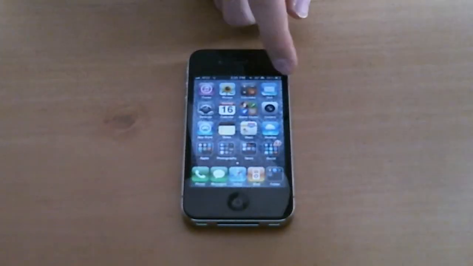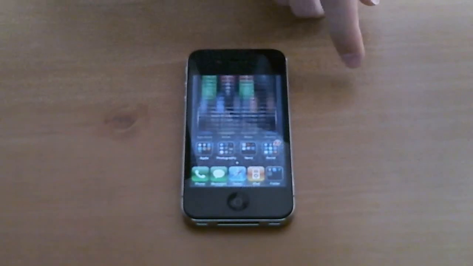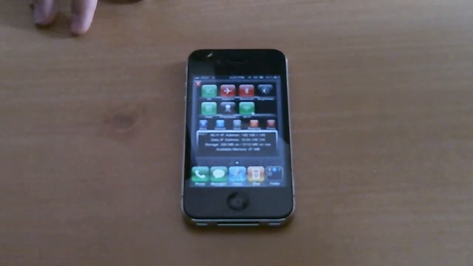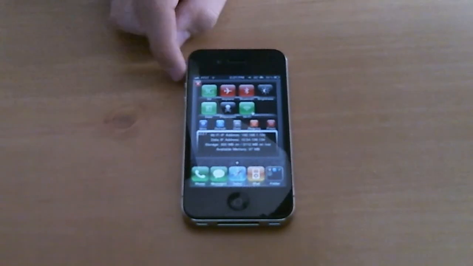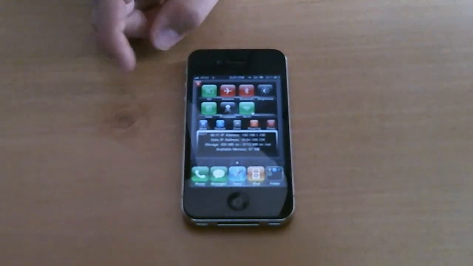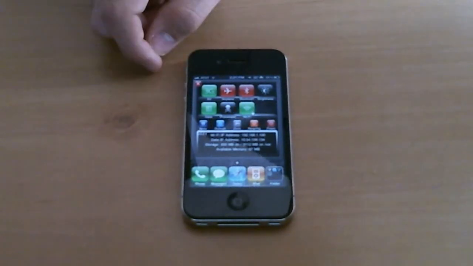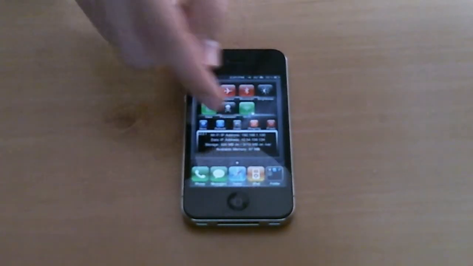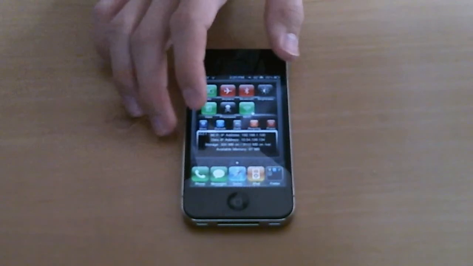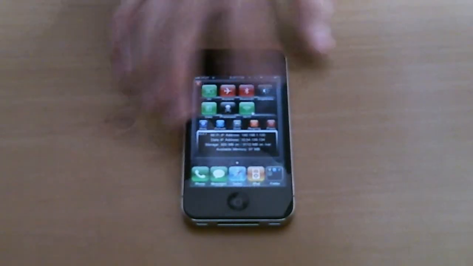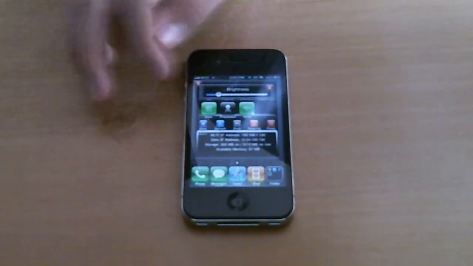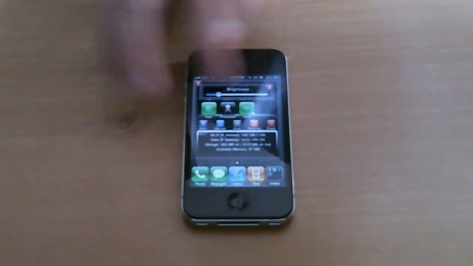And last but not least, Sbsettings. So Sbsettings, if you slide at the status bar, you get this drop-down menu. And sometimes, personally, I'll turn off 3G or data because I don't want to use data or things like that. You can have a personal dock, which I don't have. You can refresh. There's a respring button. There's a power down button. There's a brightness setting, which I personally don't like to use, but you can definitely use it if you want.